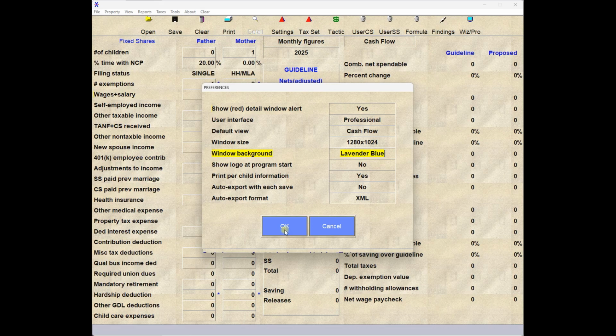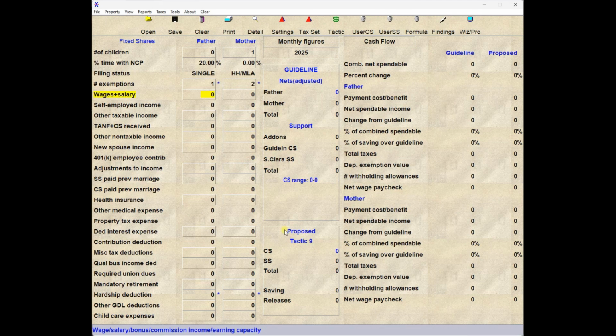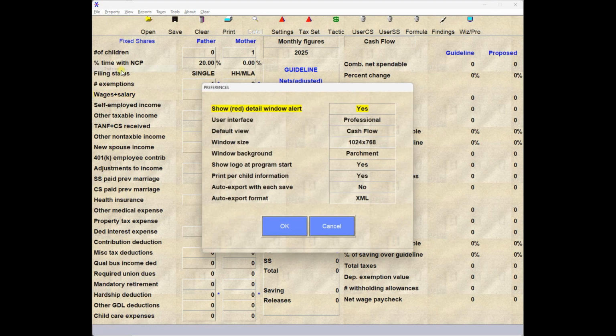The background won't change immediately after making a selection, but XPaus will load with the selected background color the next time that XPaus is restarted. While on the topic of preferences, it is worth a reminder that in the Preferences panel, you can set various other options to your liking. For example, you may wish to set the XPaus window size to the largest available option, as that will provide a more pleasing visual interaction with the program.